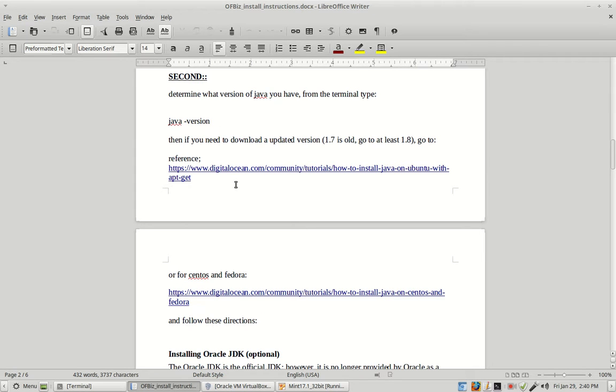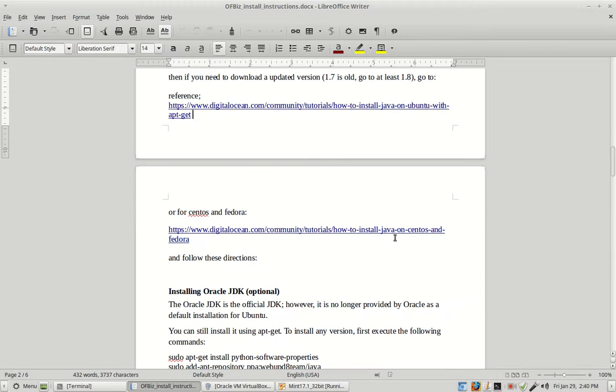And that one was actually for Ubuntu. But like I said, if you have an Ubuntu-like or Debian-like system, this will work just as well for you. And it'll also work if you have a CentOS or a Fedora distribution, you should be able to use this as well.